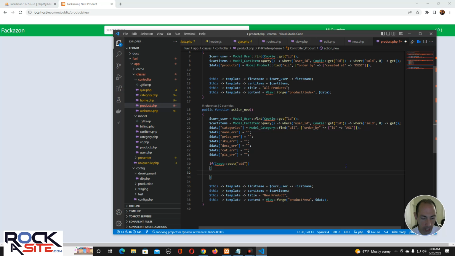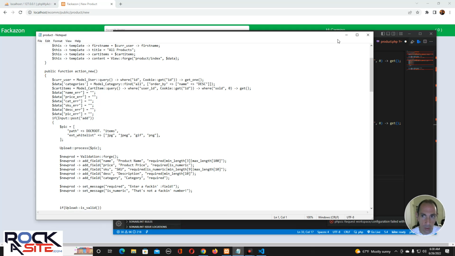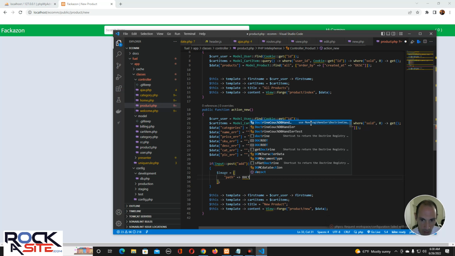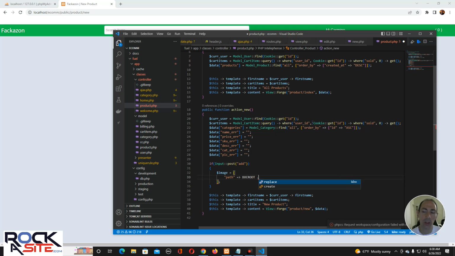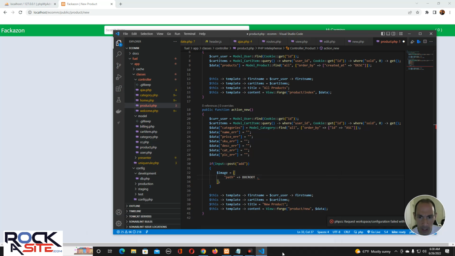So what I did before was I just kind of gave, I'll say image, to make it a little bit more professional looking, if you will. And we're going to tell it what file we want to. Let me just make sure I get the sequence right. We're going to populate this variable with what file we want, which is doc_root. And we could do this with Cake, but we didn't do any pictures in Cake. And we're going to make a folder called products.